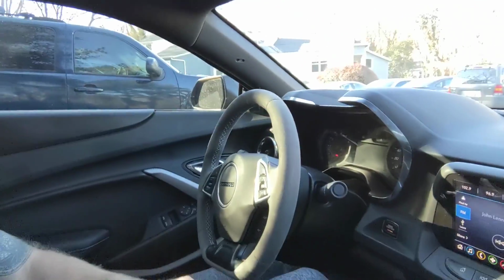And maybe we'll do some 0 to 60 runs, just to give a side-by-side from this car to the Veloster N. I can go back and dig through all my old footage, put those videos side-by-side, and maybe make a comparison video. This one doesn't have a performance timer on it, not that I can tell. It's got a little timer on the dash, and we'll use that, but it doesn't automatically stop at 60 from what I can tell. But let's give it a cold start while we're just sitting here.